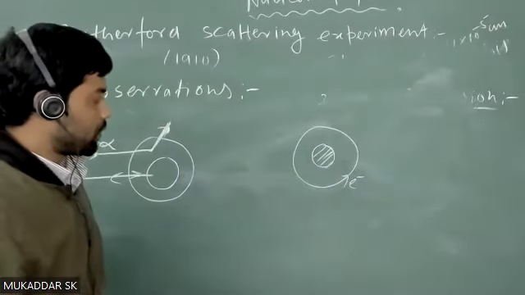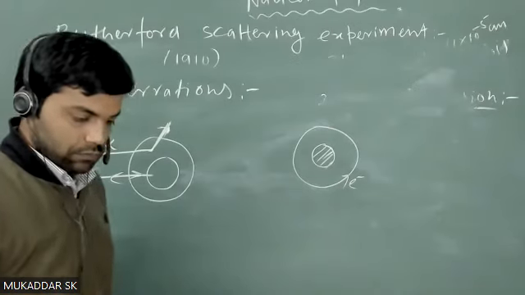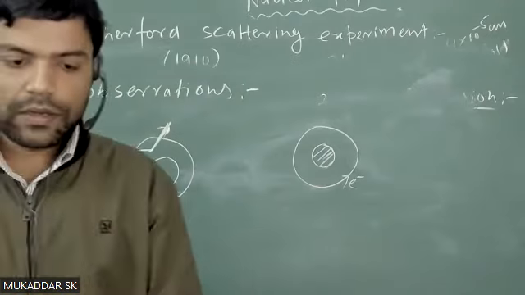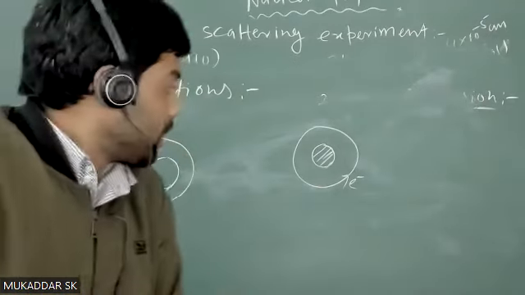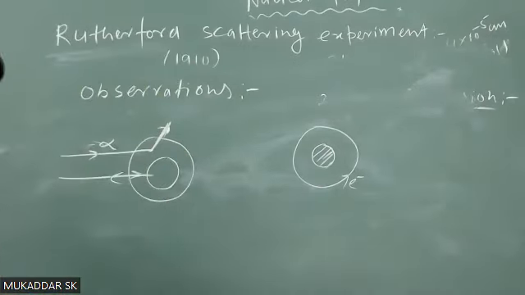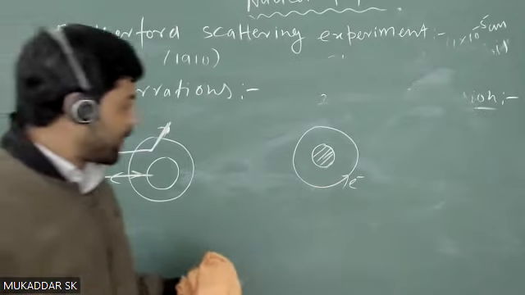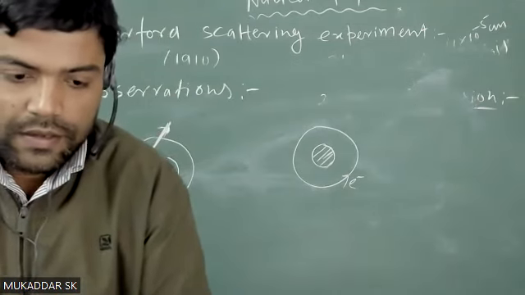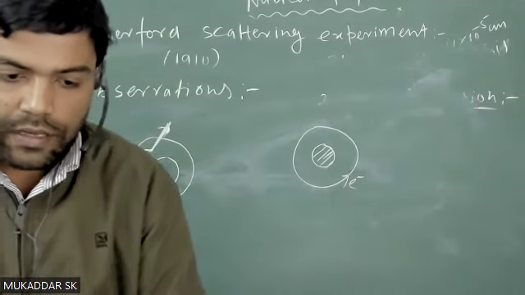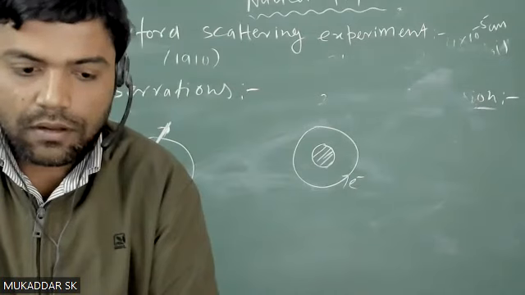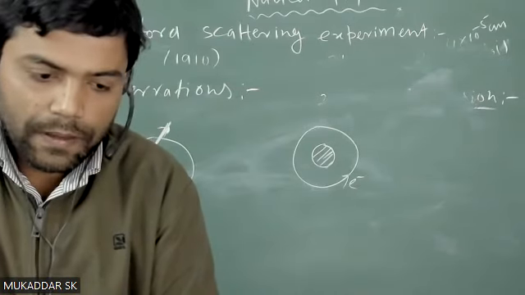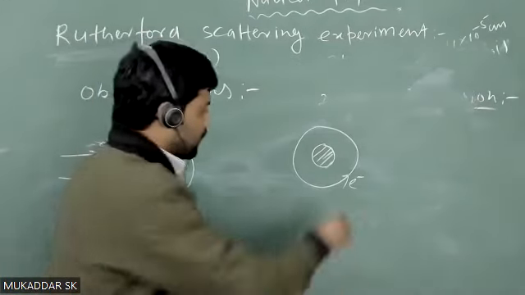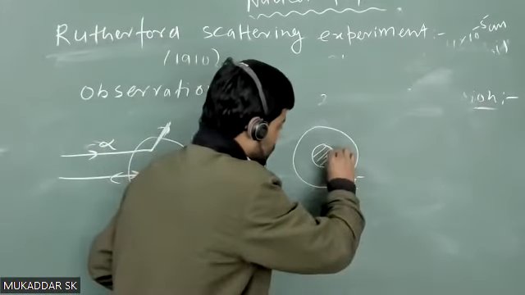Sir, so how did he predict that electrons revolve around the nucleus? He predicted it. How he predicted that I can't say right now, but he predicted it. He said there is an electron revolving around this nucleus, and due to Coulomb attraction, since the electron is negatively charged, there is a Coulomb attraction.